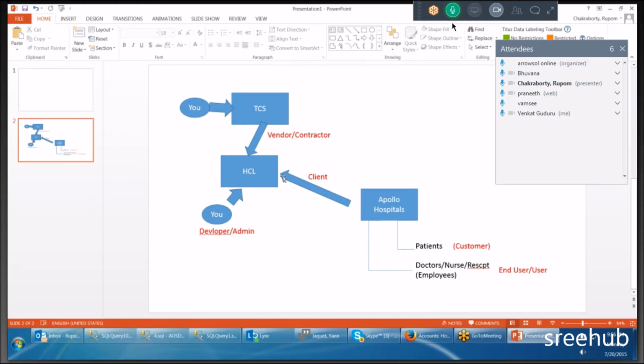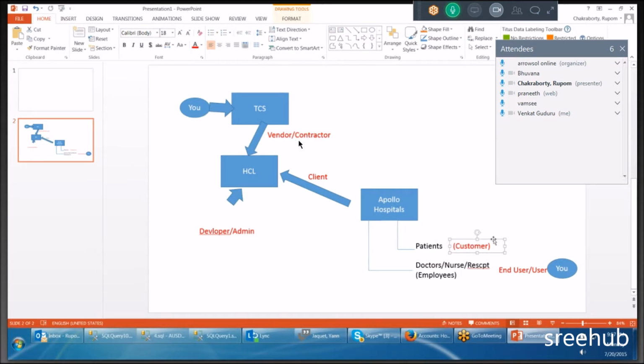In a single word, forget about the whole system. Whenever I'm talking about patients, whenever I say customers, I'm talking about your client's customers. Whenever I talk about the end user, I'm focusing on the person who will be using the system at last. So for the couple of days, your role is where? Here. You are here now. Remember this. Is it okay? Everyone is clear? Okay.